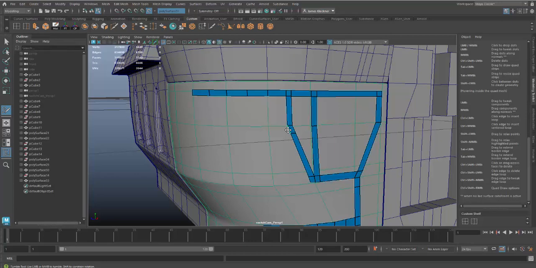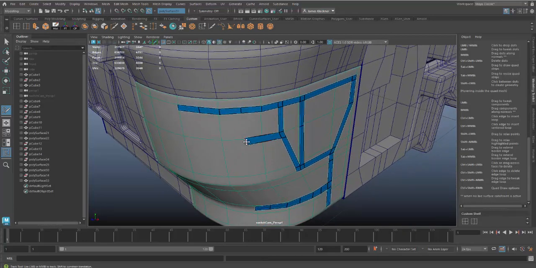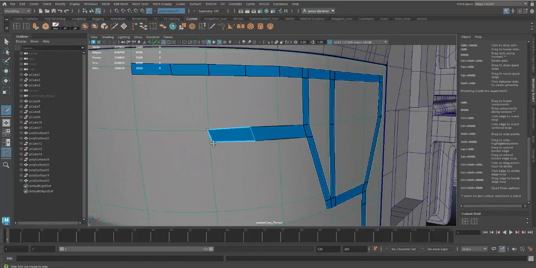And then I'm going to hold tab and pull out a piece of geometry here. Let's bring it out to about there. And then tab. And I can move these guys around. And so you can see how you can sort of finesse over and over and over, just moving these points around.